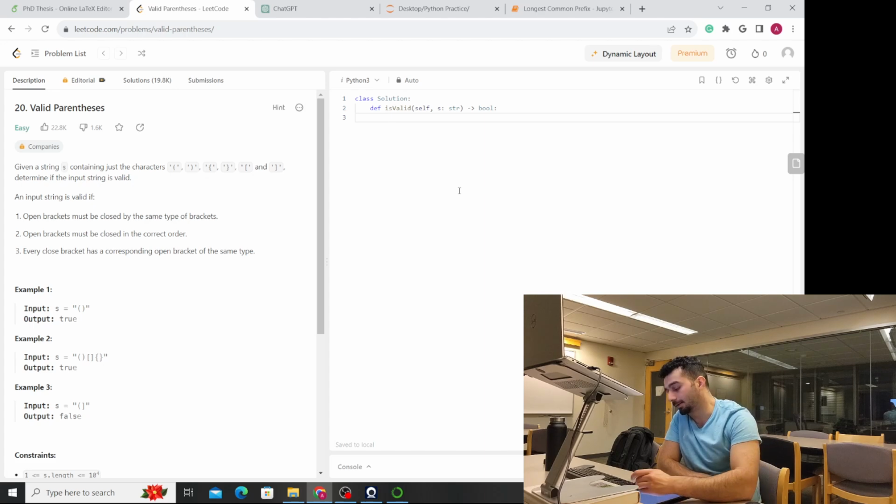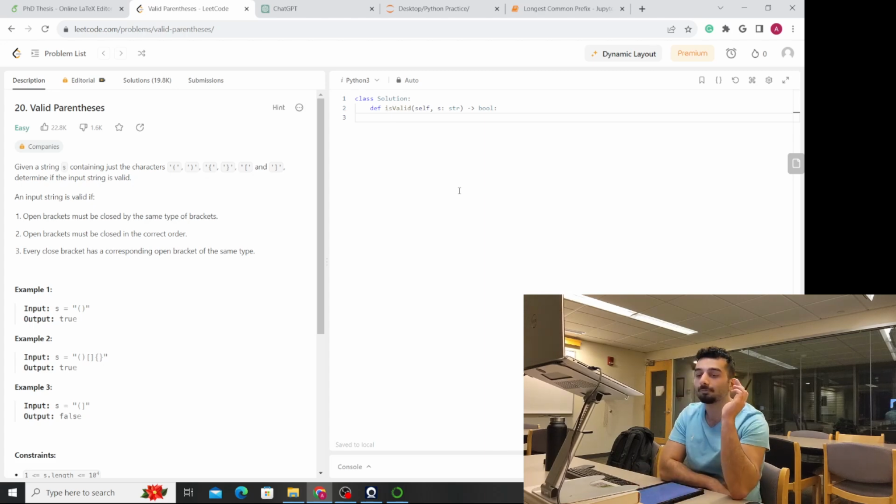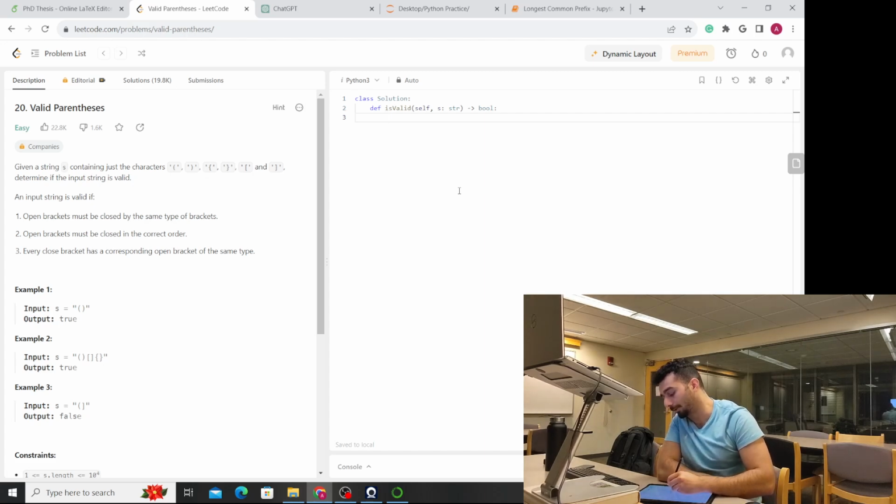So let's just focus on nested brackets, because I think that's a good breaking point for the problem.